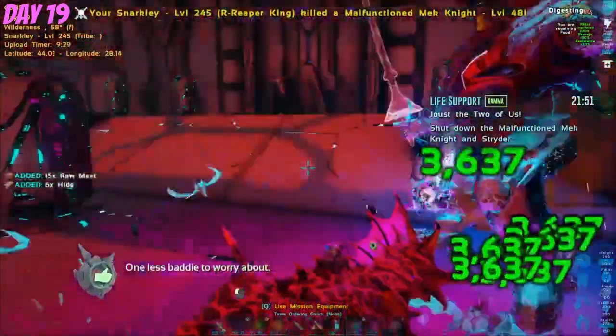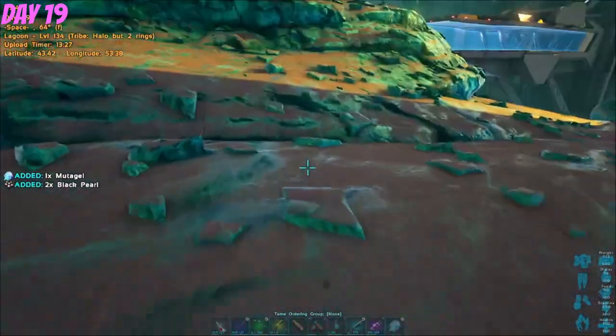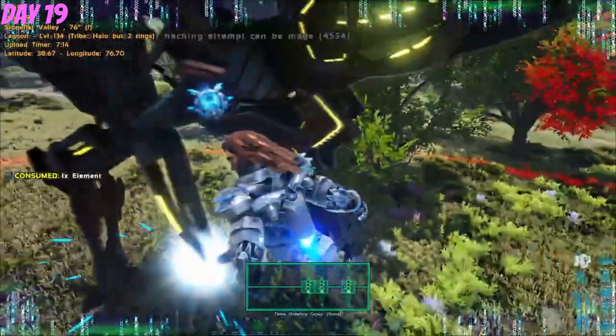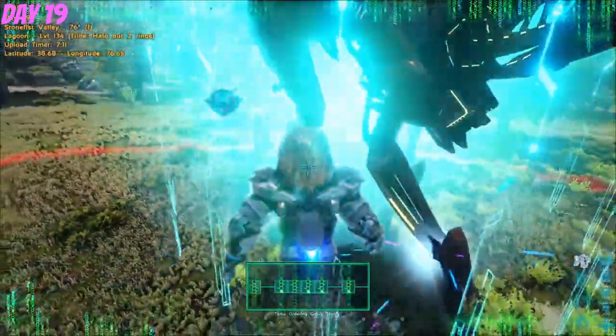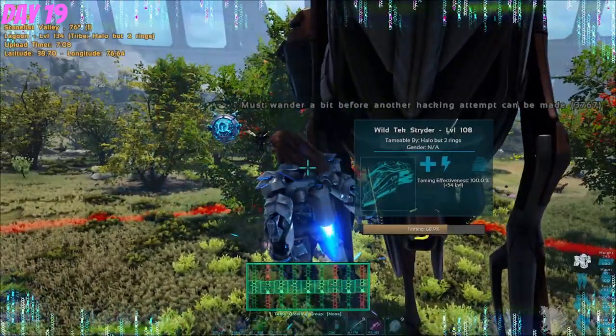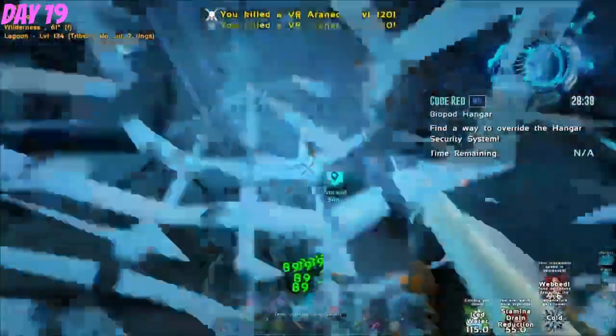One less baddie to worry about. The cycle today was Black Pearls, which have a very small chance of mutagel, so I took my chances. And I managed to tame this Textrider with the excavation rig I was looking for, so now I can harvest thousands of resources. Ran Code Red on beta.